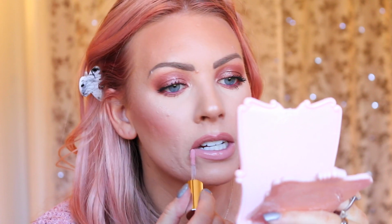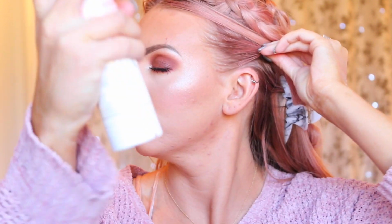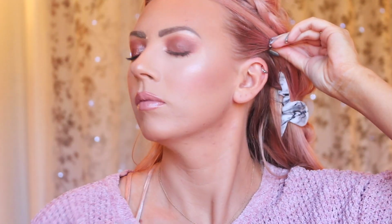And this is so good. This is a lip gloss. It's really, really pigmented. It has a lot of coverage to it, and it is the perfect light pink nude color. It's so good. It makes your lips look so big. And then to finish off, I just use my Too Faced Hangover 3-in-1 spray, and I just stick to where my highlighter is, just so that it pops my highlight, but then I'm not super glowy in the T-zone.